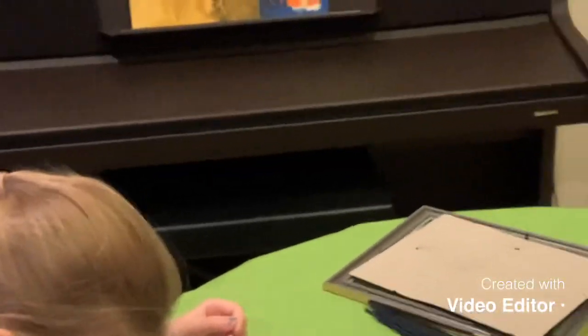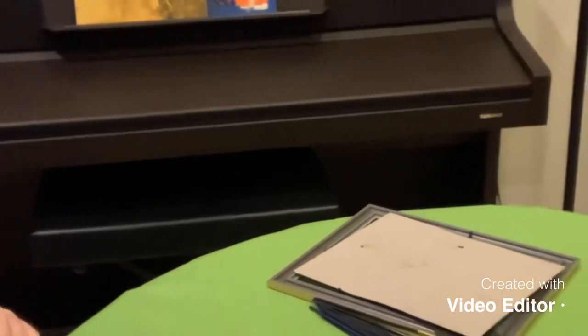Also, when they're doing the lines, a tip: encourage them to make thin lines, not use big globs of glue, because it takes much longer to dry. And also then of course the lines just run together. So just real thin lines really do the trick. So now what we're gonna do is put these in front of a fan. We're gonna let them dry for a little while.